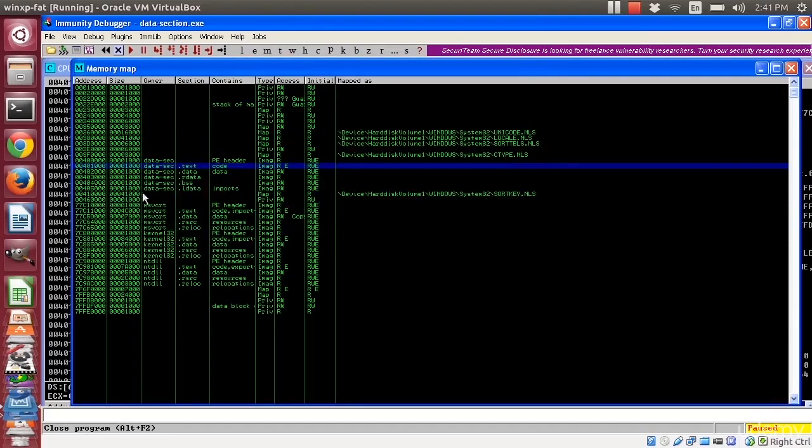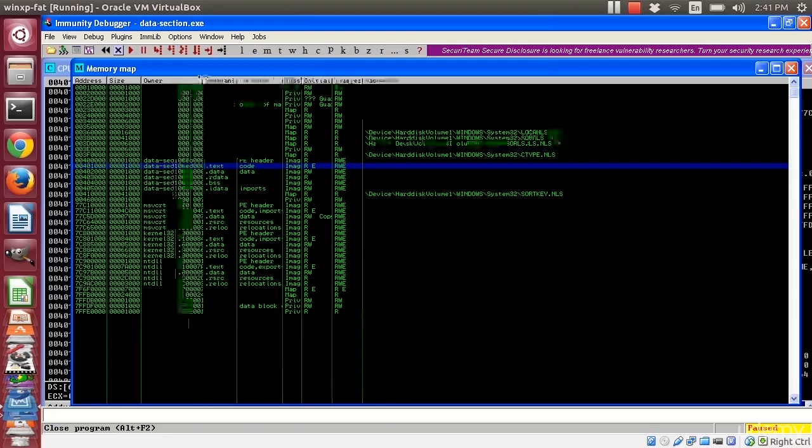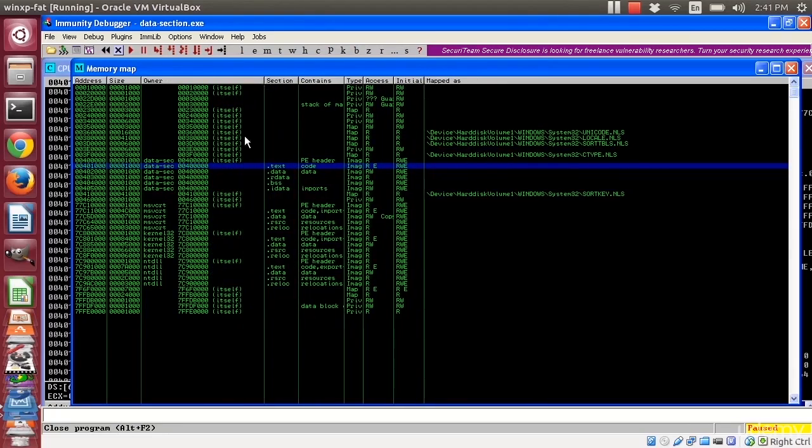And then we have these other sections such as data, rdata, BSS, idata, and for the dynamic link libraries that are being loaded as well. So here we have our DLL, our standard one. We also have kernel32 that gets loaded and NTDLL that gets loaded, and they each have their own sections.